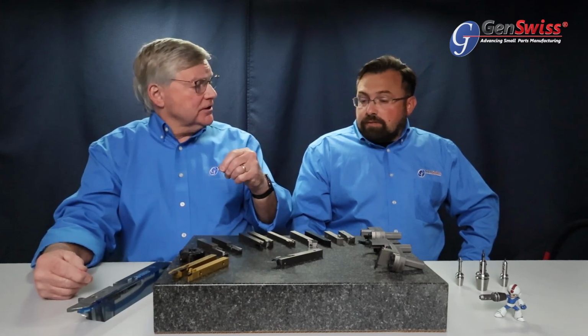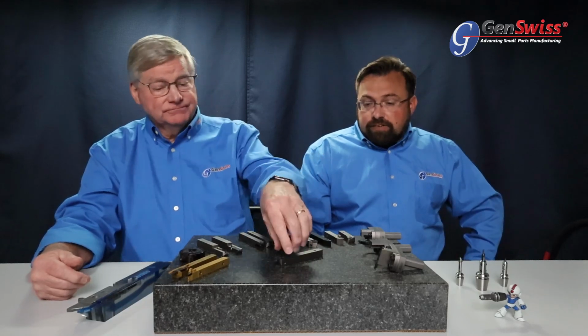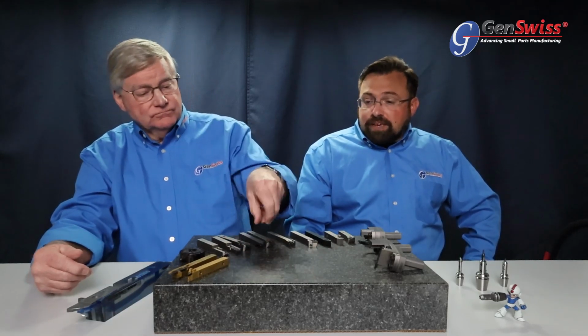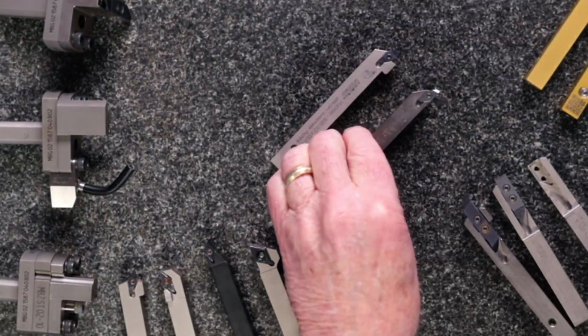Going to smaller work with a similar type of system would be the Cut 1600 series. It does all the exact same things as the Cut 3000, but on a micro scale. So we kind of call that our micro turning line.